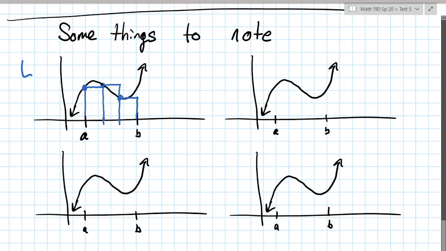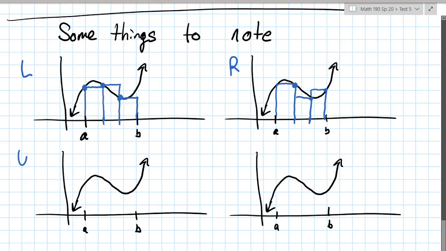If I were to use a right-hand sum, now if I draw my vertical lines here, now for the first rectangle, there's my right-hand sum. For the next rectangle, right hand, next one, right hand. So that would be a right-hand sum.